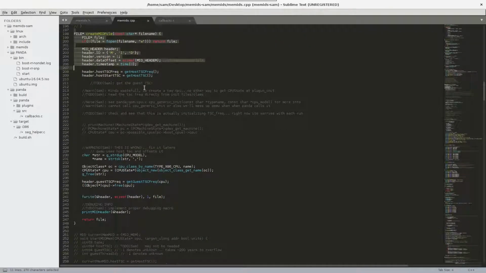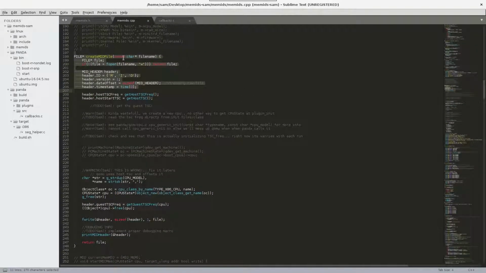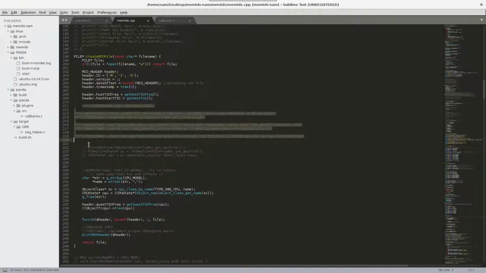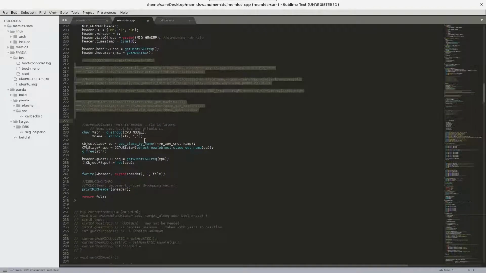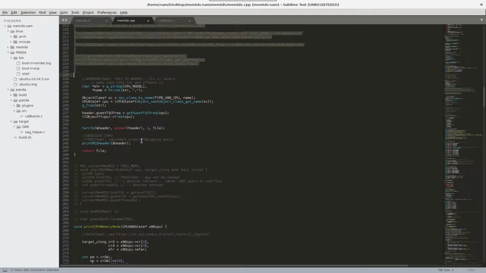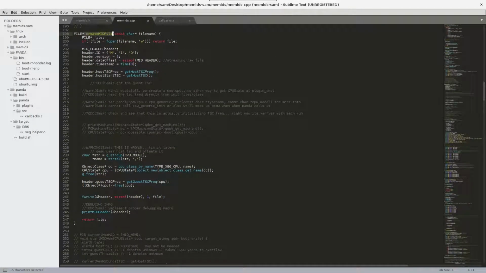Create mid file, again, you don't really have to worry about this. It's pretty straightforward, and I put in a ton of notes in here telling you that yeah, these things are wrong, we have to fix those, but I'm just too lazy. Don't really have to use this. In fact, you don't really even need a mid function. The log functions will work if there's no mid file.